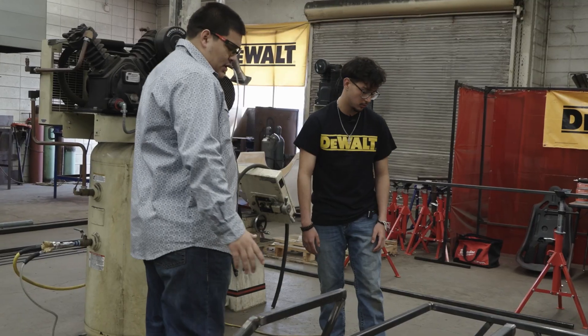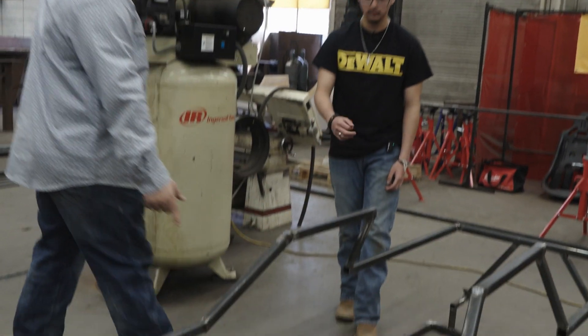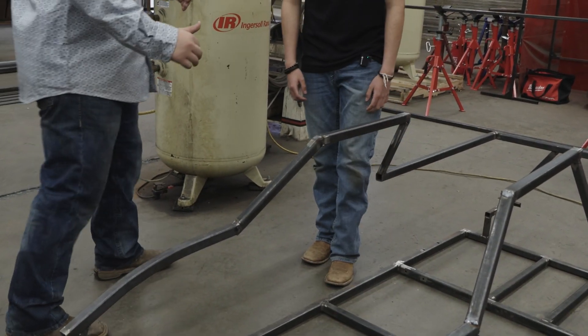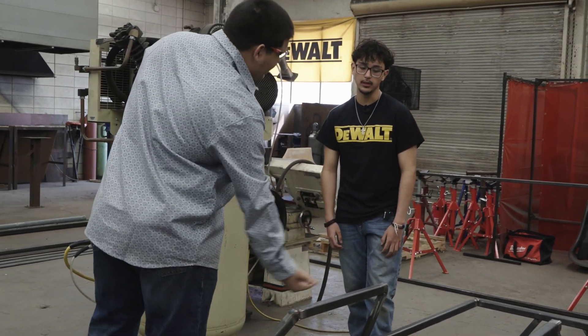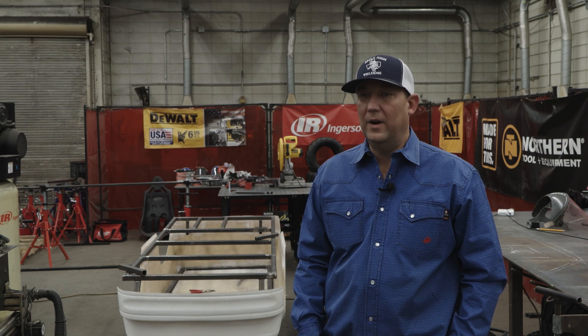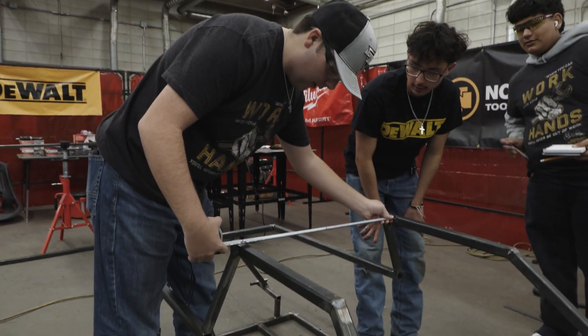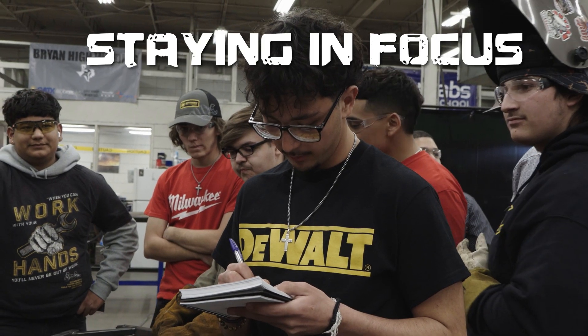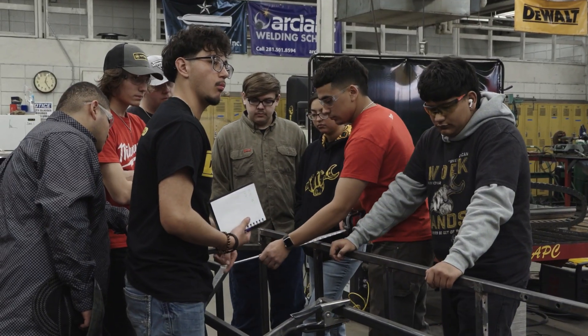So I think next would be to flip it and start doing this one, that one, and maybe even at a good angle, doing the undersides of them. We'd have to put it on its top and do it like that. What stuck out to me about these captains was the drive in them. They were constantly staying in focus on the project, asking questions, pushing kids as a foreman-type person, while still staying involved and working with them.